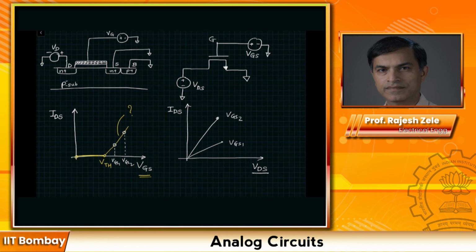This is again a very high level, simplistic understanding of how the device is going to behave. We are going to dig into a little bit of device physics to understand how these curves are going to look like and the different regions of operation of the device. Now I'm going to draw the cross section of the device, magnify it a little further, and then we will try to understand the charge transport in the channel region.